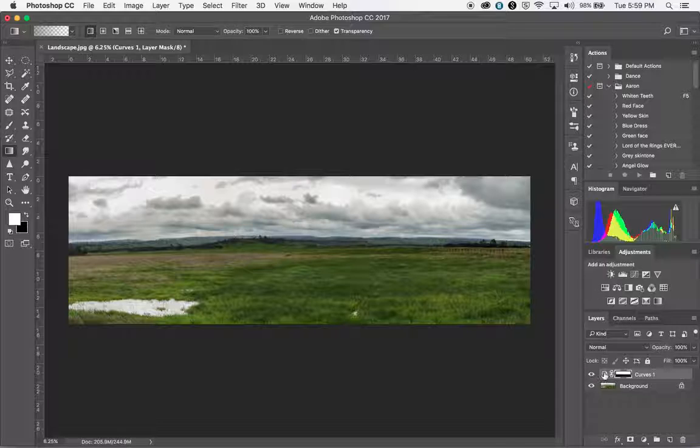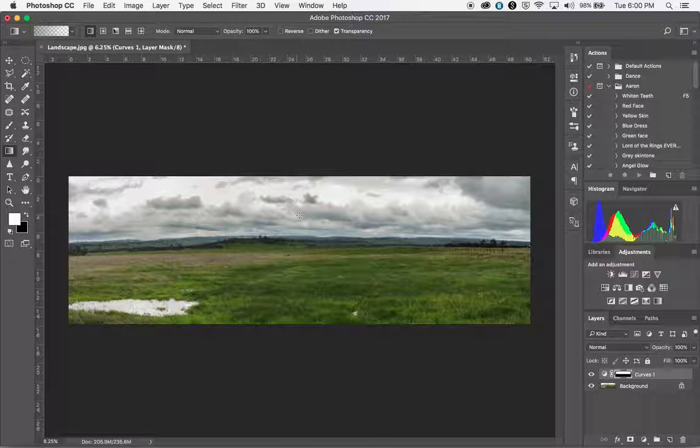And if you fail with it and hate it, then delete it, and who cares? I don't care. I don't mind, right? And if you don't like it, take this and throw it in the trash can down here, and then try it again. Okay, you just go the steps of taking your curves adjustment layer. You make your curves adjustment layer, and then after your curves adjustment layer, you go to your gradient, and you make sure you're on the mask, and then you swipe up with it by holding the left click down and swiping up, and you'll see it goes in gradients up. It looks pretty good.